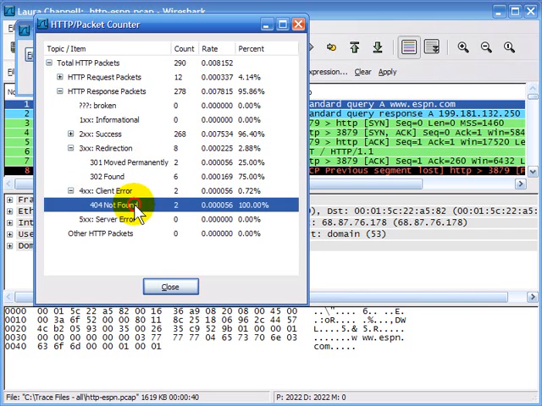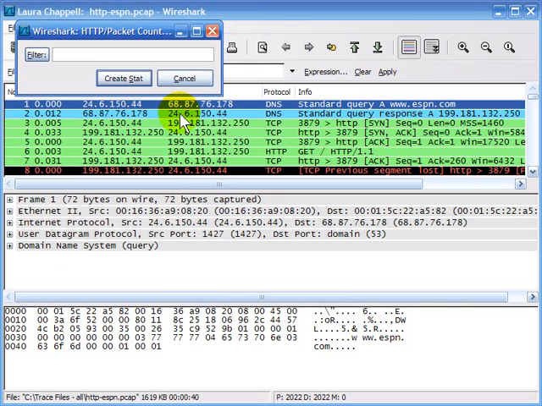Then we can see some client errors. And look at that. The client errors, 404 not found. It's not my client's fault that it was told to go to a page where something didn't exist, but it's always seen as a client error because you must have selected the wrong page. So those are part of the reasons why it's very slow to browse to the ESPN webpage, because you have all this redirection in there and a client error, and you also go to so many different sites when you're just trying to get the basic sports information from ESPN.com.